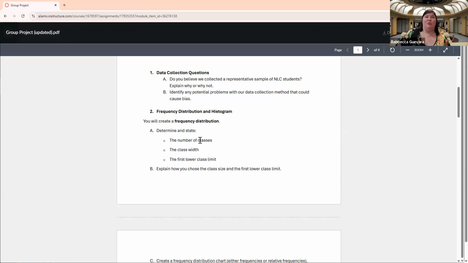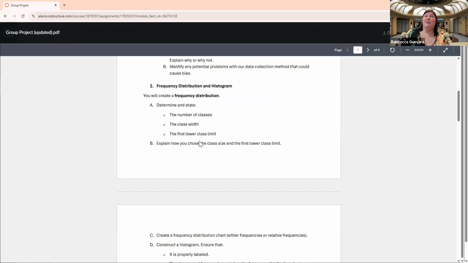And it could be as simple as you're just trying to figure out the number of classes you wanted. So I just need you to give me a little explanation of why you picked what you did. And it can be as simple as, we ran it this way first. We didn't like the way the histogram was looking. It was very chunky or something like that. So we changed it and now the histogram looks smoother. Like I said, it could be as simple as that.